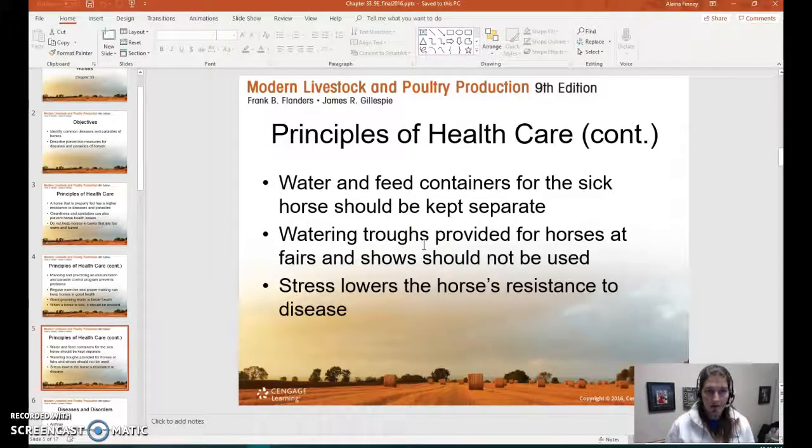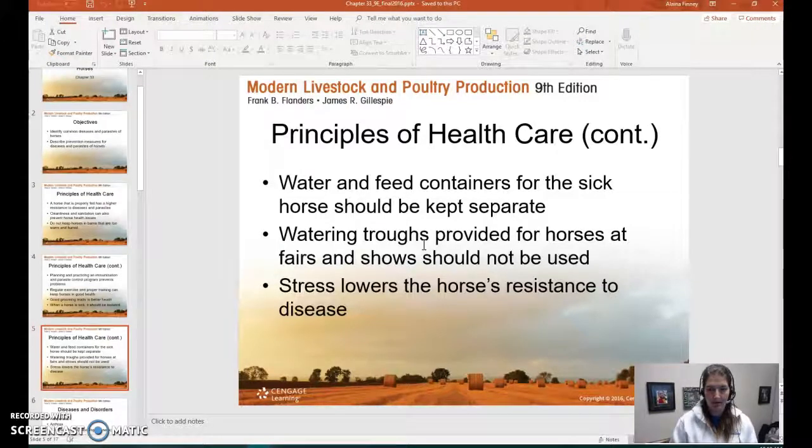Even down to, if you have a sick horse, once you move into isolation, their water and feed buckets stay the same. You don't even carry the feed bucket into the feed room to get their feed. You take it to the bucket that you have for them in isolation. And then you want to make sure that you are giving them great water. Especially if they're sick, you want to make sure they have as much water as they need. Just like a human, when you get sick, your mom always tells you drink water, drink water. Same way with the horse.